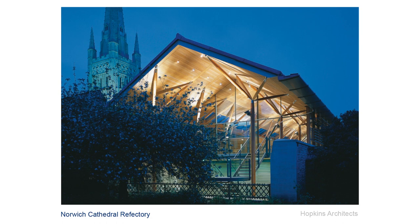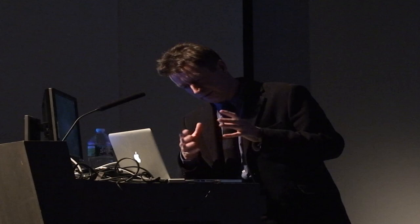One of the key themes in all of our work — which you can see through to Michael's house — is this notion of a whole plane of glass so that you can expose the section of the building. It's a classic modern movement idea that the workings of the building can be exposed, and when you've designed the section, you've kind of got the building sorted and you can chop it off at the ends and expose that.